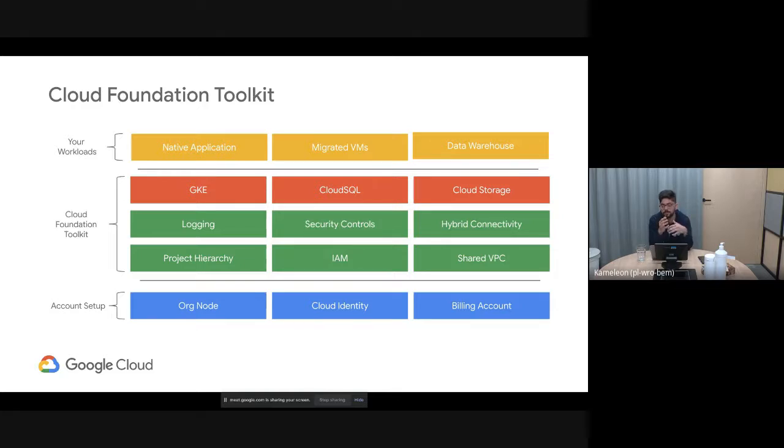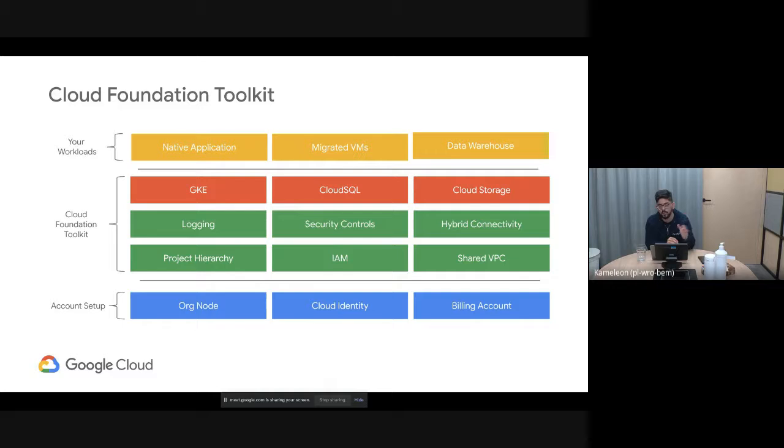So once the org node setup is completed, your Cloud Identity is provisioned, your users are created in Google Cloud, and you have a billing account to start with so that you can create resources in your Google Cloud environment, the next step is to create various different kinds of resources. The first thing that you start with is your project hierarchy. As you can see in the Cloud Foundation Toolkit section, project hierarchy, IAM, shared VPC, and all the components that are required, that is network services, compute services, database services, storage services such as Cloud Storage, Cloud SQL, GKE, that is your Google Kubernetes Engine, are all included in the Cloud Foundation Toolkit Terraform modules and Deployment Manager modules, right? So these can be leveraged to bootstrap your resources and provision your landing zone infrastructure that can be used for further migrating your workloads into Google Cloud or further provisioning your application specific workloads into Google Cloud, right?